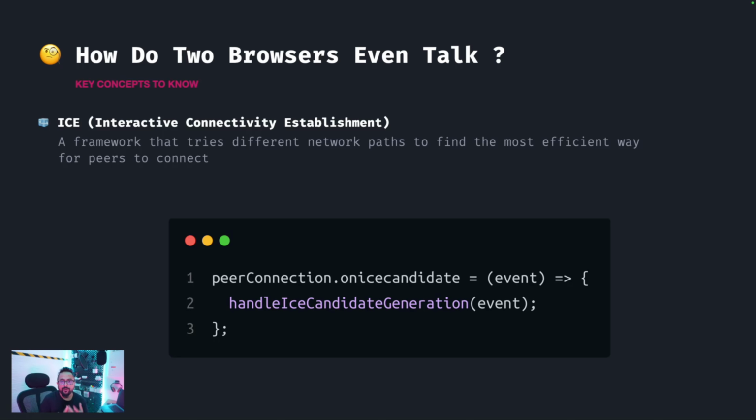Just imagine you are playing with your friend and you are inside the house and your friend is outside the house, and he has to come to you and communicate a message to you. So you would see there are multiple ways for him to enter the house: through the main door, through the back door, through the window, or through the attic. So there are many ways. So you would need to have the most efficient and the shortest way for the entering to happen. So this is the ICE candidate, which defines the easiest, closest, efficient path for the peers to connect. So this is the ICE candidate.